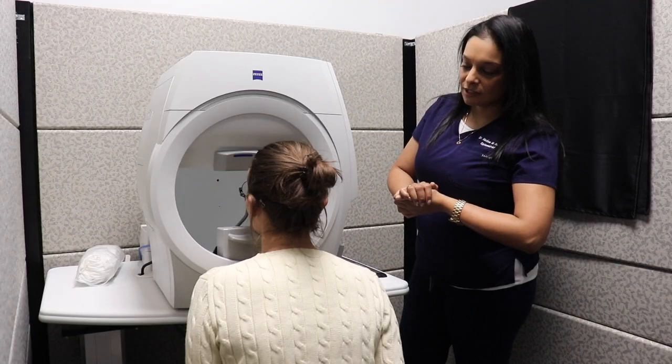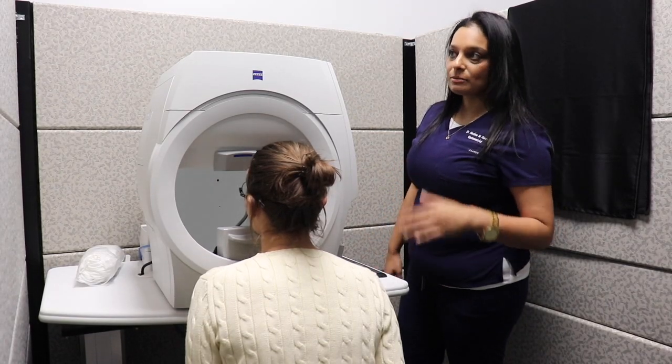As far as preparation, there's very minimal preparation required from a patient's perspective. One thing to be mindful of is that you do want to be quite alert when doing the test, so it's maybe not something you want to schedule at the end of a long work day. One of the key things a patient needs to be mindful of is ensuring they're always looking straight ahead at the fixation point and really just using their peripheral vision to respond to any lights that are presented to them.